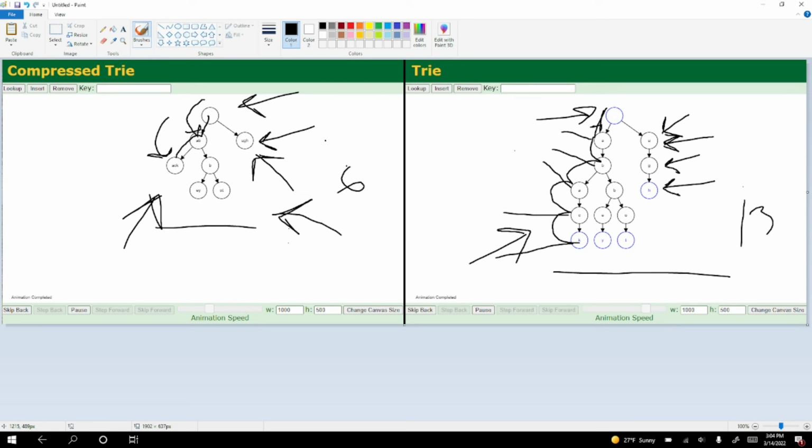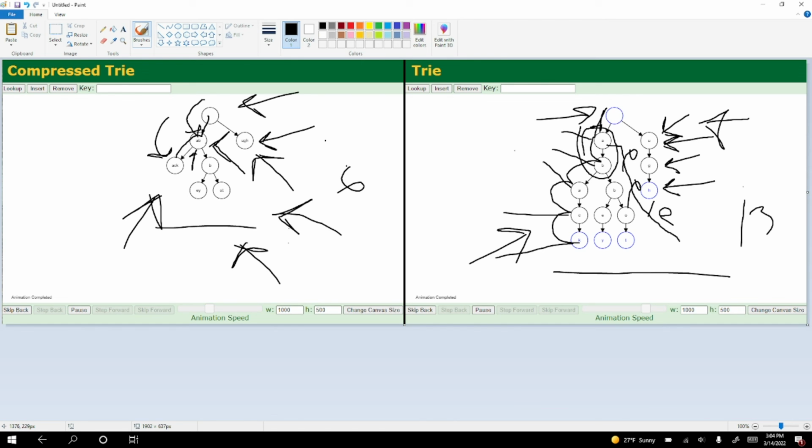The caveat, I guess, is when you have to add a word, because for the uncompressed one, it's a lot easier than the compressed one, because you kind of just make yourself a new branch. Like if you want to do apple or something, you get P, P, L, E, and that's really easy. But if you wanted to do apple on the compressed one, you'd have to split AB node, this guy, into something like this.